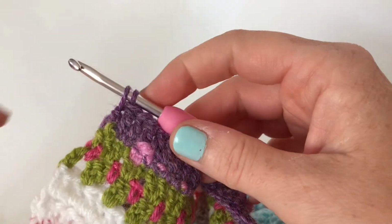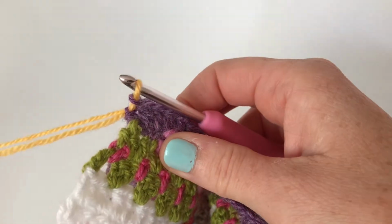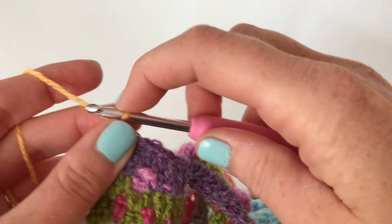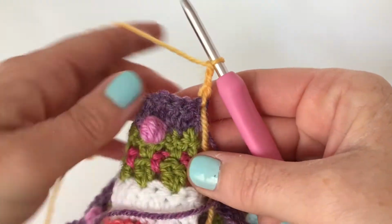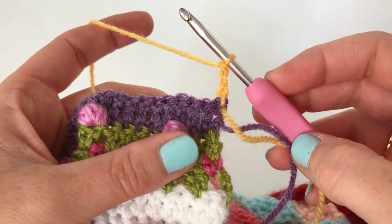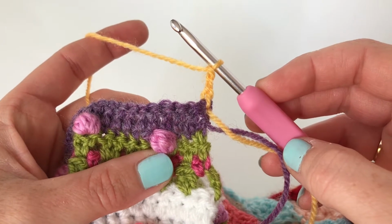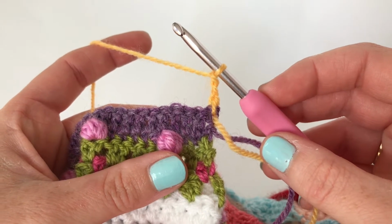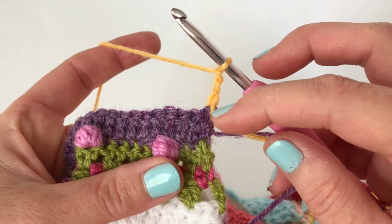Okay, so at the last stage of the final stitch of row 90, we join with a new colour, and we make 3 chain, which is going to count as our first treble stitch of the next row. So remember, I use UK crochet terminology, and a treble is a US double crochet. And the first row of this raised ripple that we're going to be doing is going to be 6 rows in total. The first row is simply a row of treble stitches.